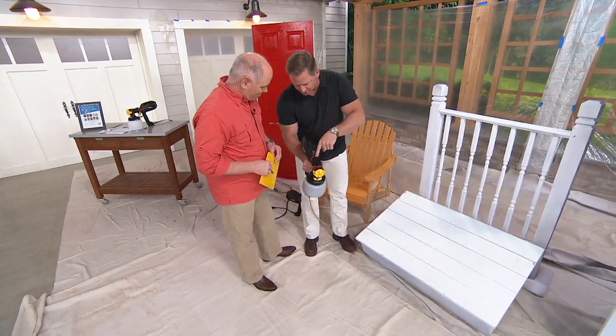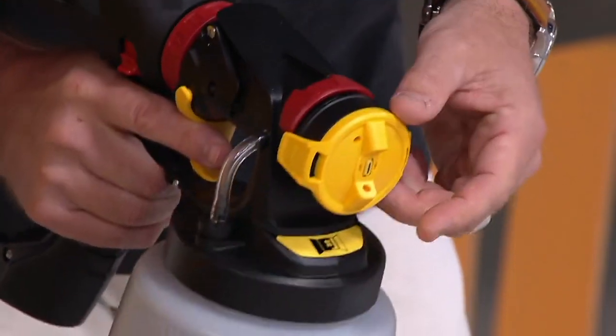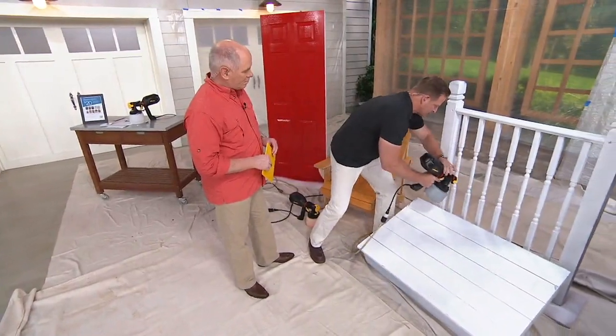I've got it set to 6 right now. And I've set the narrow. You've got wide and narrow, so this is your spray width. I'm going narrow, and I've got it set to the orientation I want. Beautiful. Watch how I hit this spindle. I'm going to turn this on.